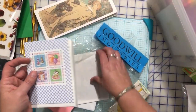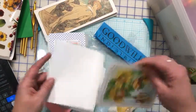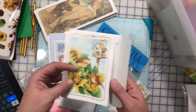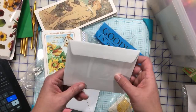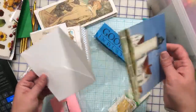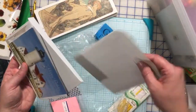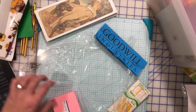Oh, here's some little cards. Oh, yeah, and see, this is why I don't really like the bundles very much, is because you end up with stuff. Now, these, I do like birds. This might work for something with birds. But the rest of these, yeah, not too crazy about them, but the envelopes are kind of nice and could be used in junk journals. So I'll be thinking about keeping those.